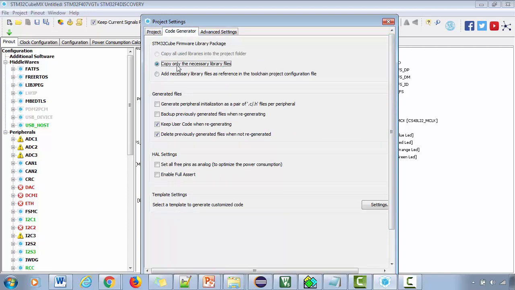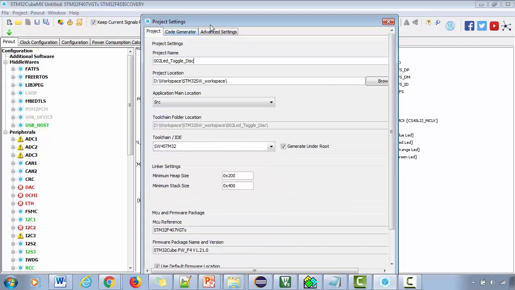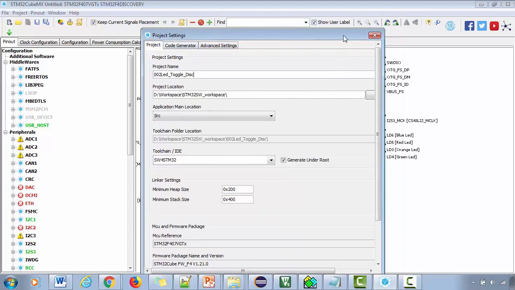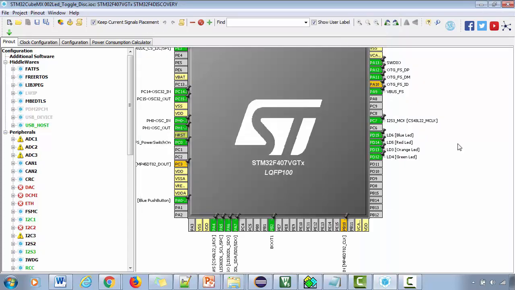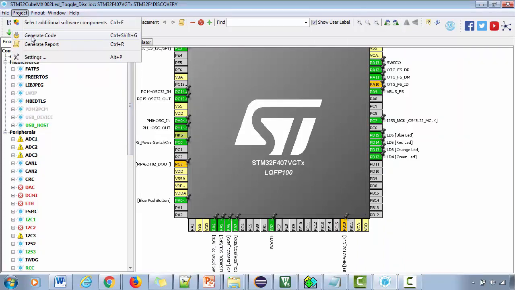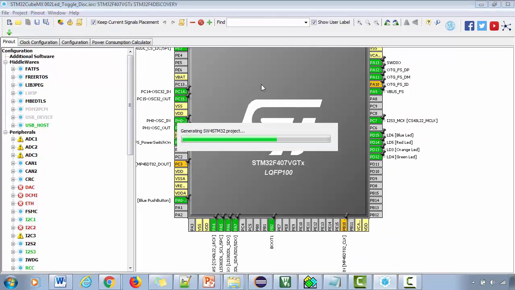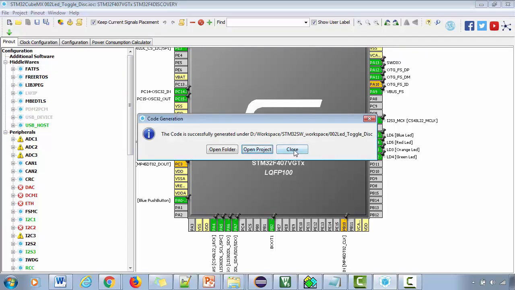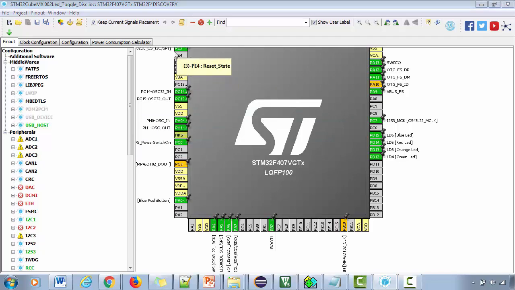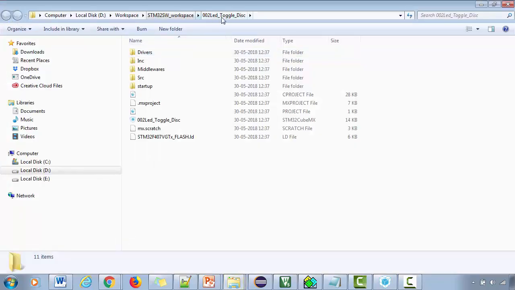So here it is. This one has to be selected, and then click OK. Now let's go to project and click on generate code, and now just click close here, or you can click open folder, no problem. And here it is. This is our second project.